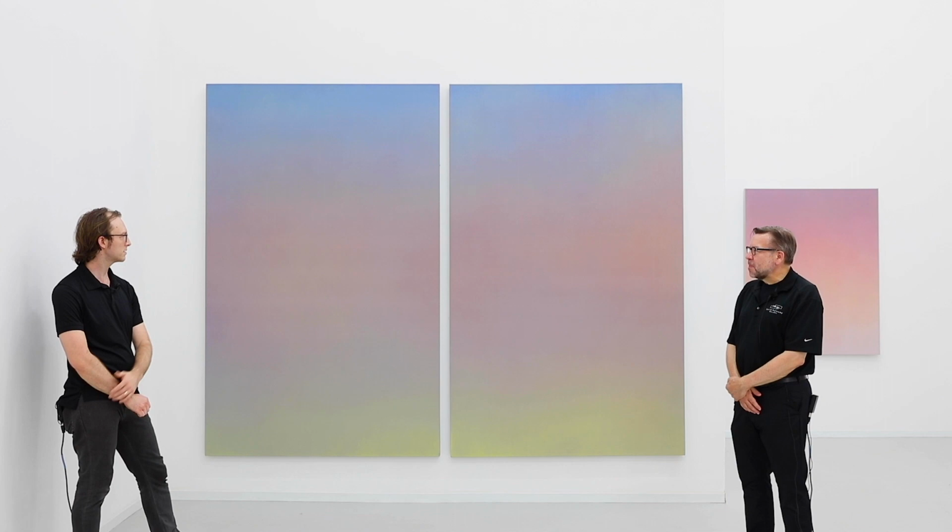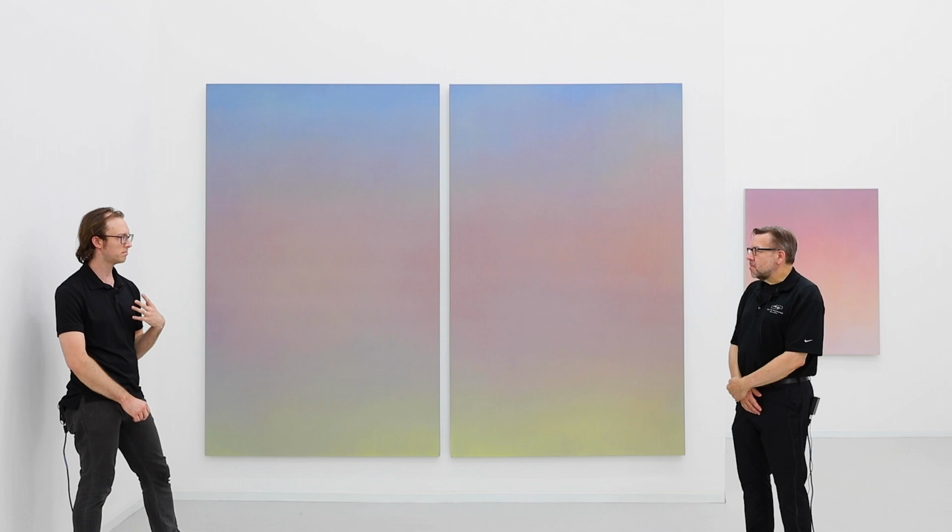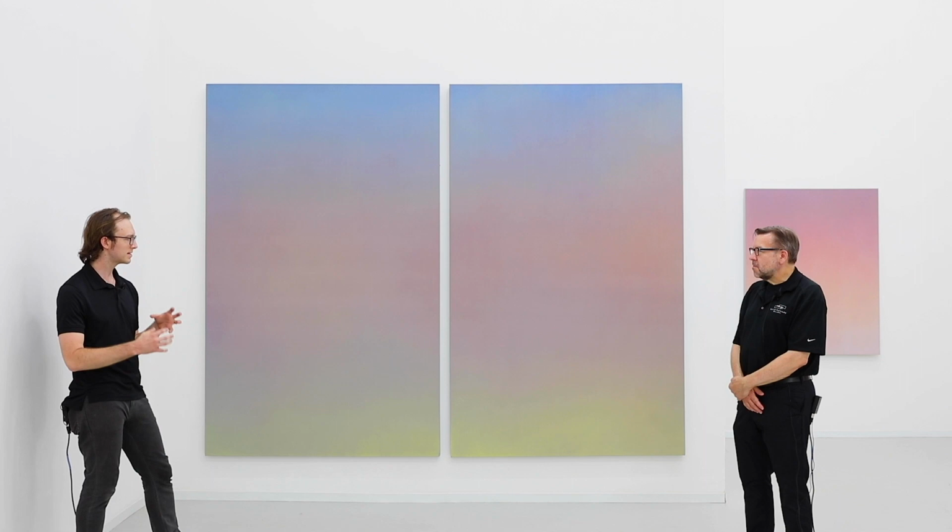It was the first one that I did. It's over my bed. And what I really like about it is that it's very quiet. It's not demanding. And yet I enjoy living with it. It's really weathered very, very well. Like I really, really love the painting. And it's the subtlety, the thing that I like about it.